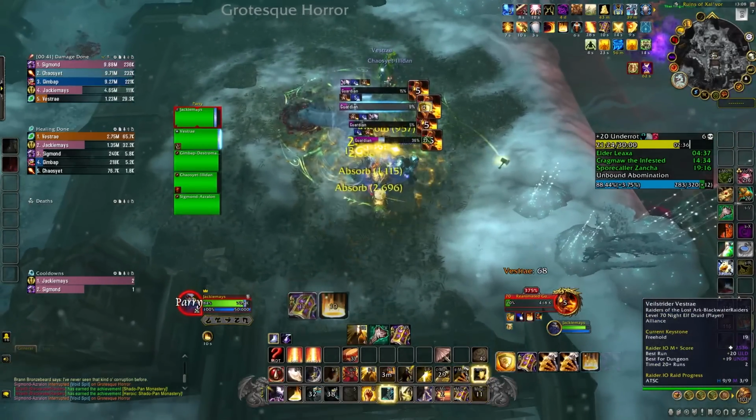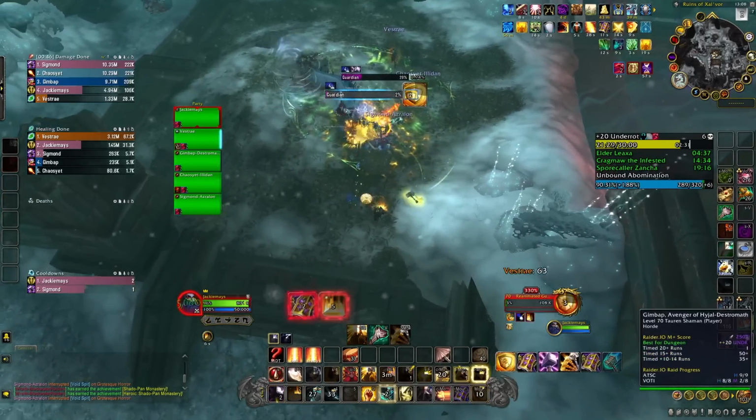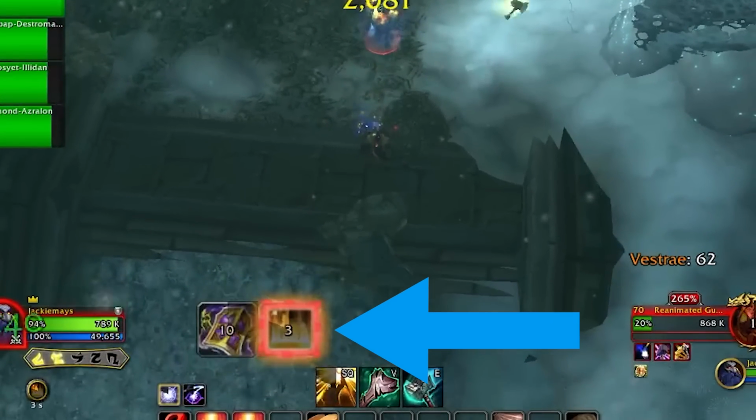I'd understand it if you were doing it for a little bit of damage from Inmost Light, but again, you're not running it in this key. And then shortly after this, you just forgot to refresh Consecration. It's very, very important that you keep this down.